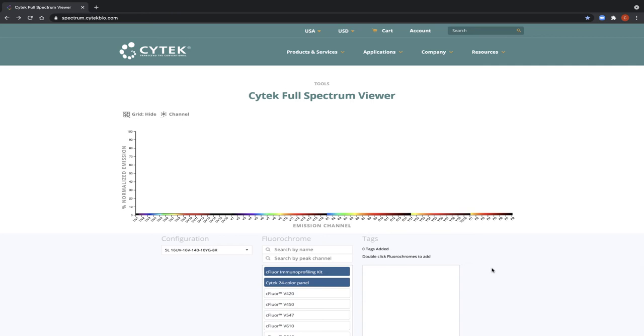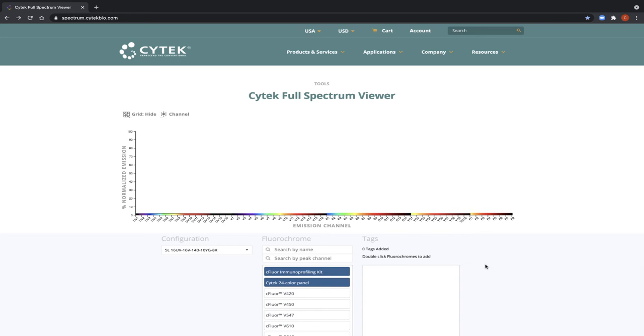The idea for the Experiment Builder is you can take all of the fluorochromes you've selected for your experiment from the full spectrum viewer, immediately transfer those into the Experiment Builder, then you can choose your markers and set your tubes or plates, so then you can export a SpectroFlo experiment template that you can take to the cytometer when you're ready to acquire your samples.